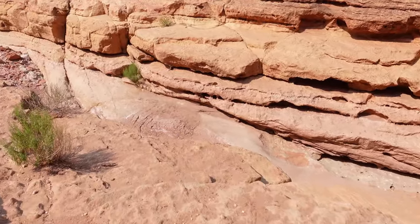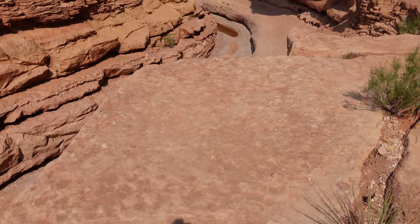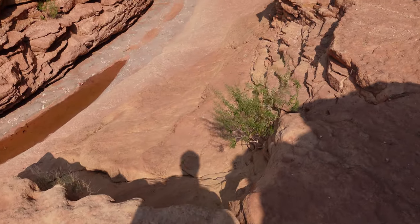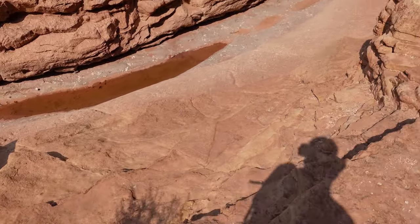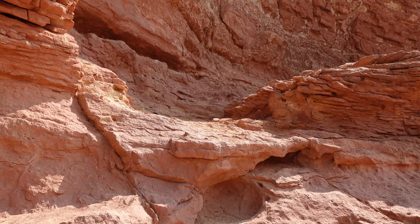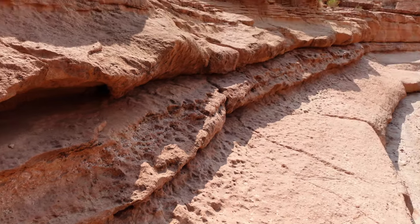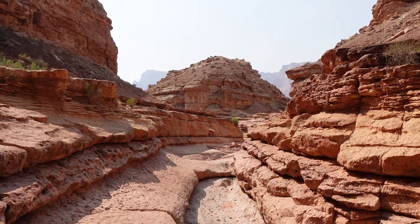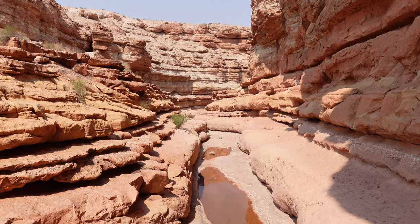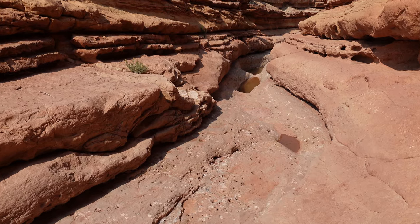You get some good views up here of the canyon. I saw this little spot I thought to descend — looks pretty doable. So this is what I scaled down. I'm too tired and lazy to film myself climbing down it right now; this is my second hike today already. So beautiful. Let's continue on. I'll put you in the Cactus Atlas cam so you can see what I see.